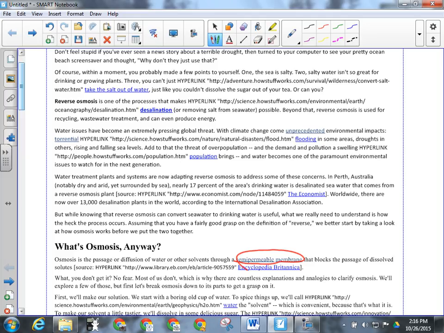Equilibrium. If something is in equilibrium, that means movement in both ways is equal or balanced. So a state of equilibrium means everything is balanced. There isn't a net movement one way or the other. So when we're talking about osmosis, osmosis is trying to achieve a state of equilibrium in terms of salt concentrations on both sides of the membrane. Once it reaches that equilibrium, water stops moving. Right, other words.